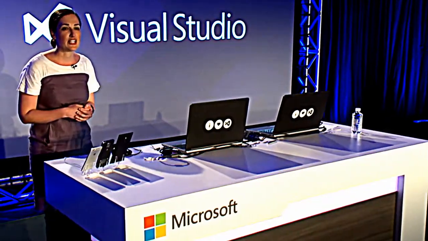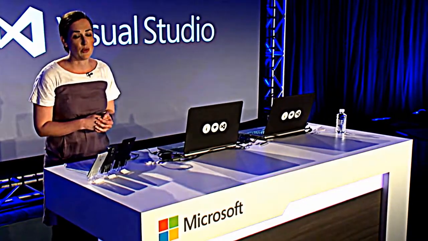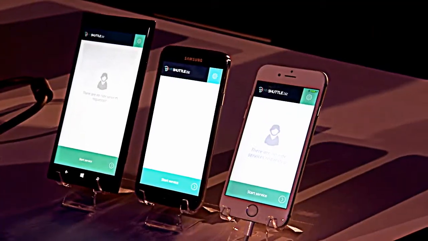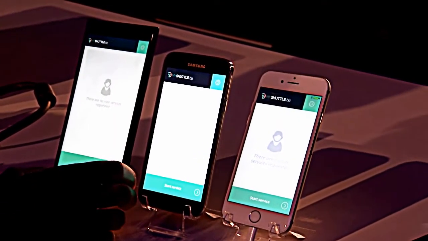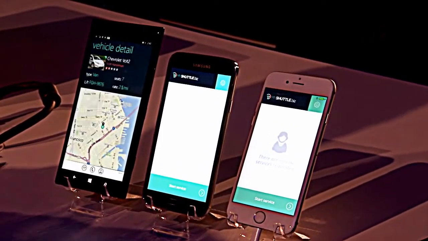Now, one of the reasons why I would want a native experience for a consumer-facing app is that I'm competing with other apps in the App Store. And so I really need to make sure that I'm delivering the very best, richest experience. But for the driver application, I want to keep costs down in terms of training materials and support. And so I actually want to deliver the same exact experience across the three different devices. Now I'm going to switch back here and just go back to the consumer app.